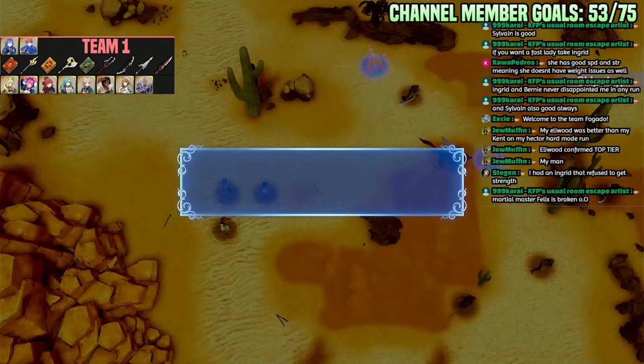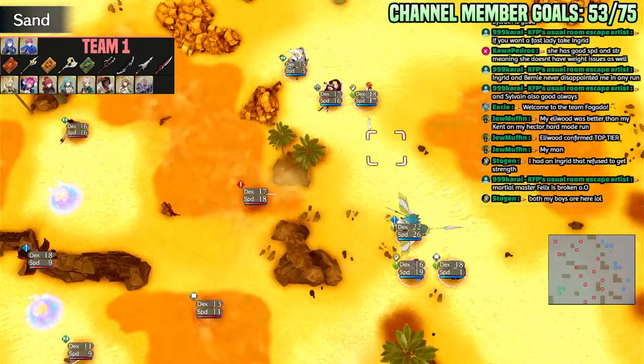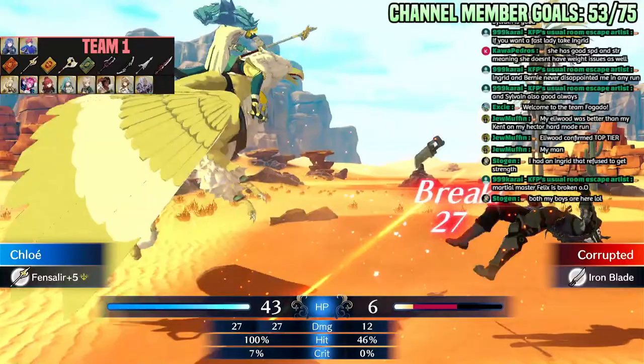Save the people that are threatened by the corrupted. Both my boys are here. Yeah, I'm not allowed to use Pandrea though. I can take his staffs at least. What a lovely scene. She's so good. Simple enough.